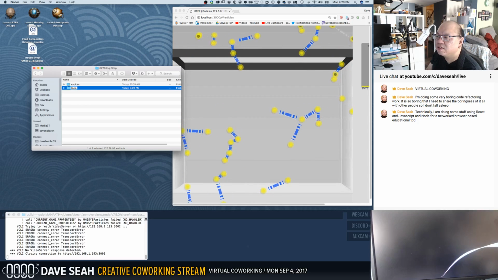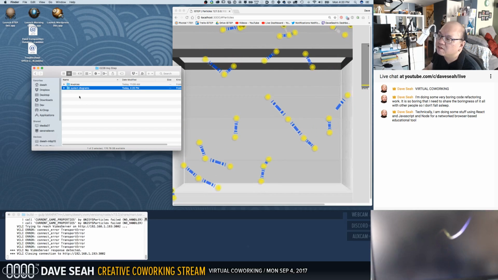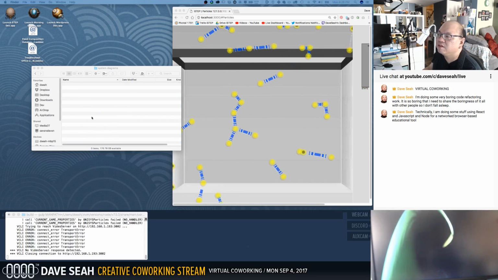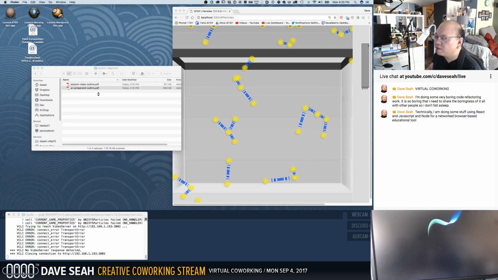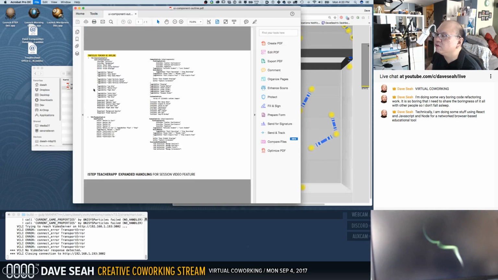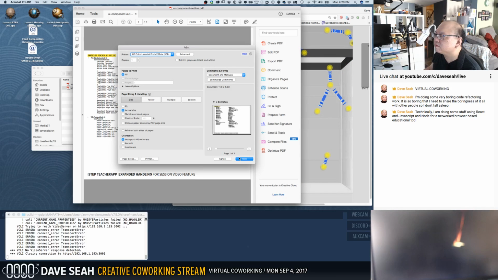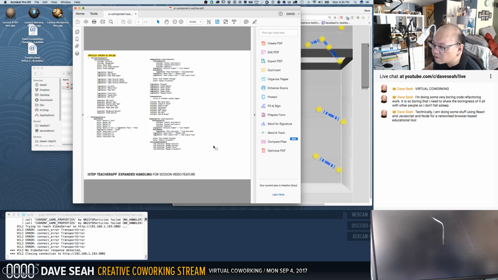Docs, diagrams, or system diagrams. Okay, so now that I have this as a PDF, I can just print this. Alright, so now that is my reference.